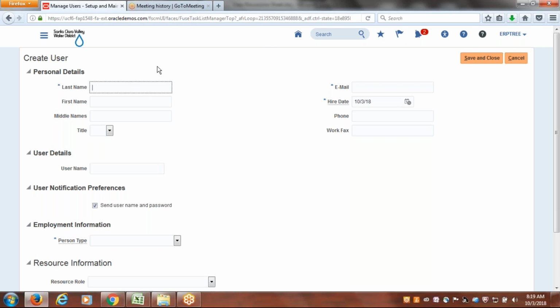Fine. The last name. We are just going to enter the fields which are mandatory; the rest are not required. Of course it's an employee name, but I'm giving just ERP tree. The person's last name you have to enter, and I have just given ERP tree. The first name, middle name, and the title for the employee, everything you can provide here. Since those fields are not mandatory, I'm not entering them. And provide the employee mail ID. Just provide any mail ID.